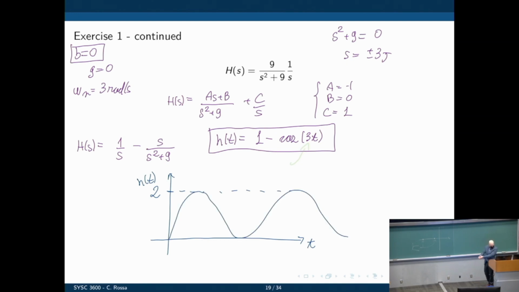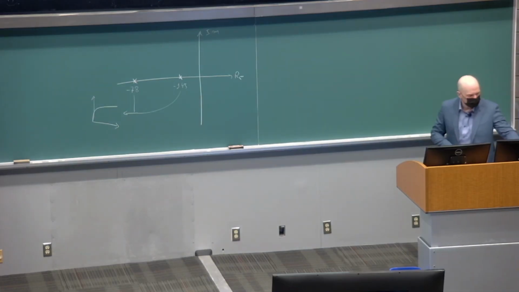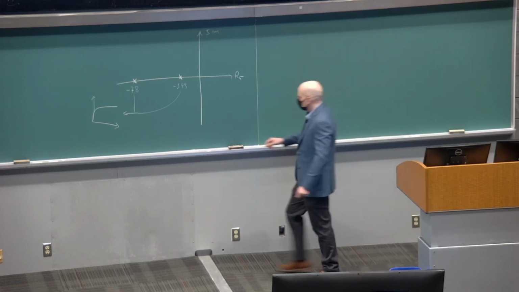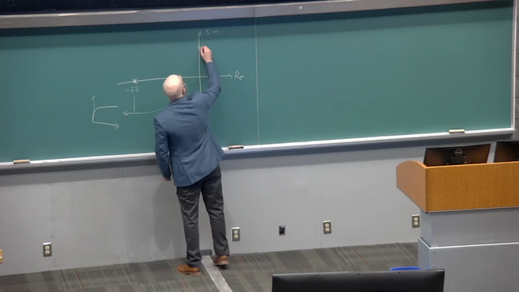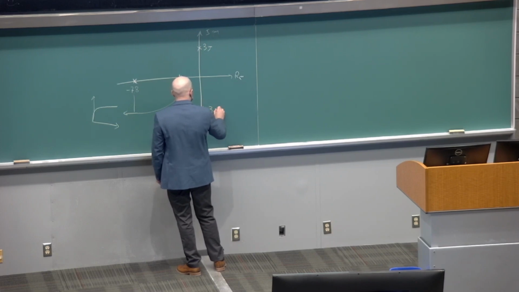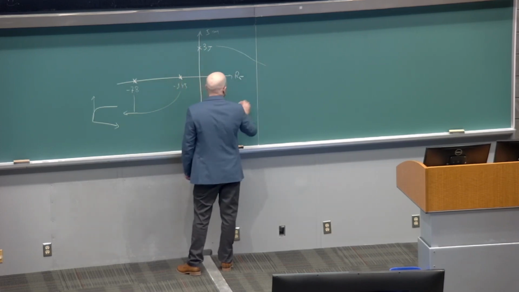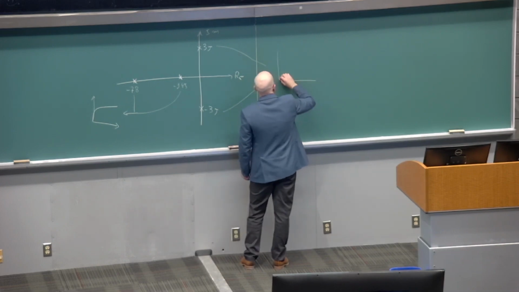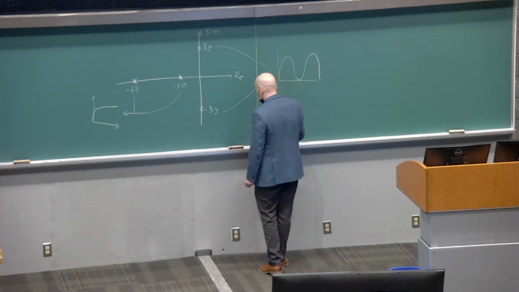So you are basically applying a force, and we displace it. That's where the shift comes from. And then it oscillates around that shifted position because you're applying a force to it. So let's add this to our summary here. In the second case, we have plus 3j and negative 3j as the poles. And this resulted in a sinusoidal component.